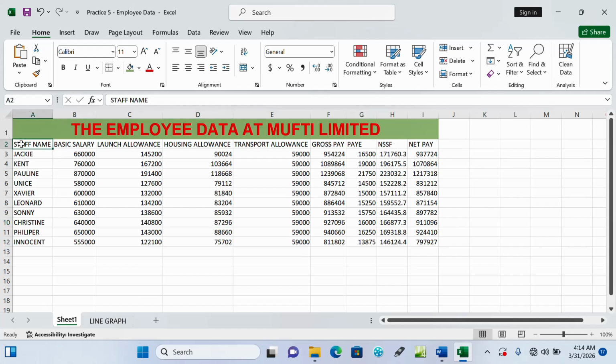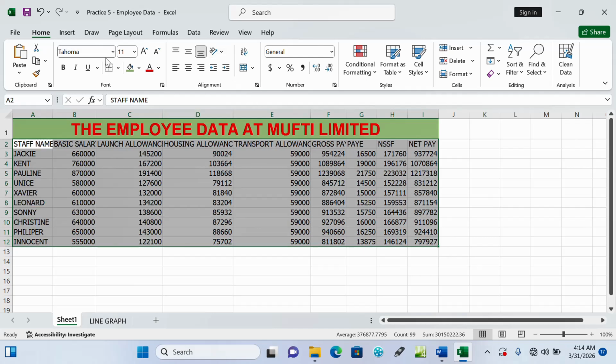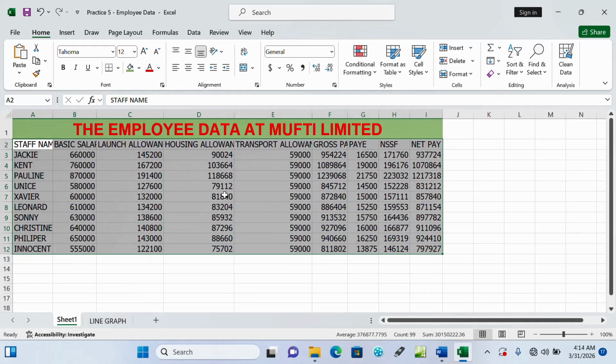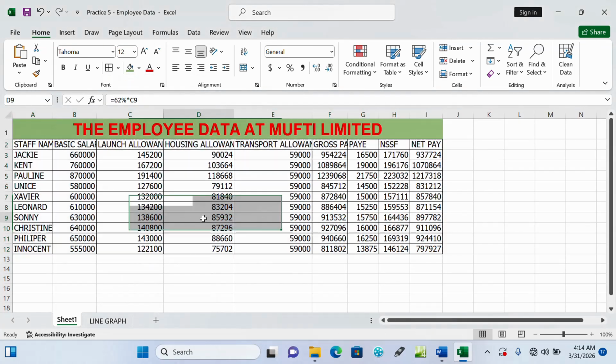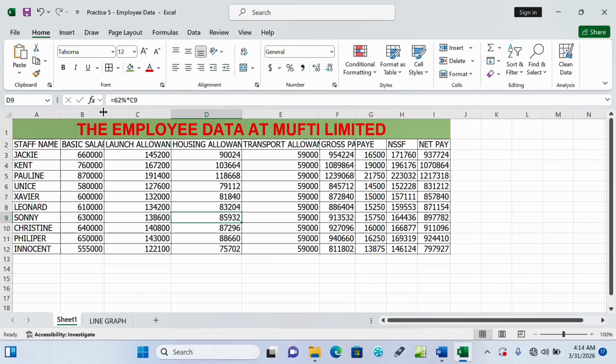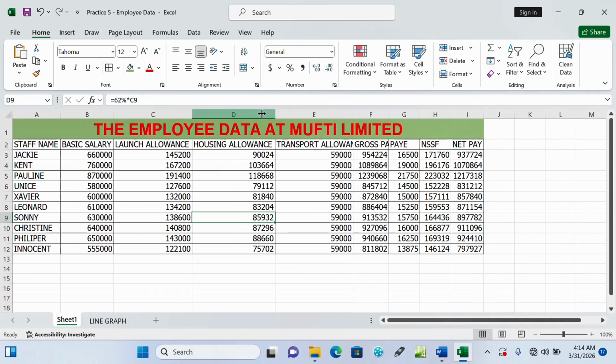Then you can also highlight this data to make it organized. You can just put it to Calibri, for example. We can expand it maybe to around 12. You can add the borders to that data. We can continue expanding the column headings, as you can see.